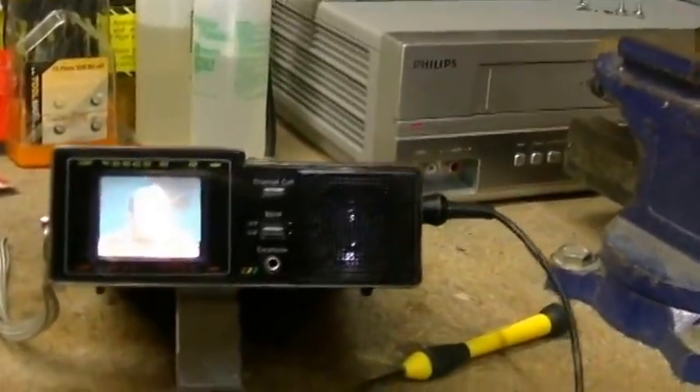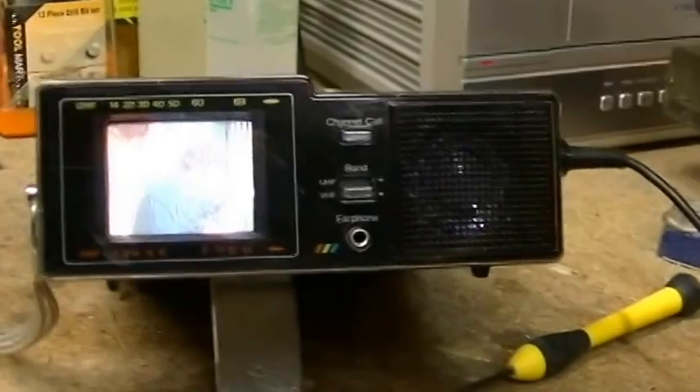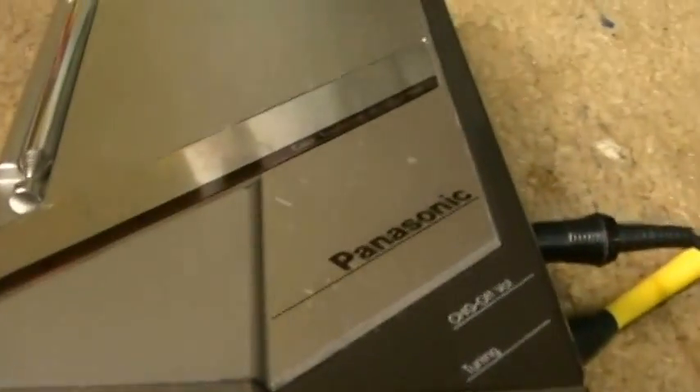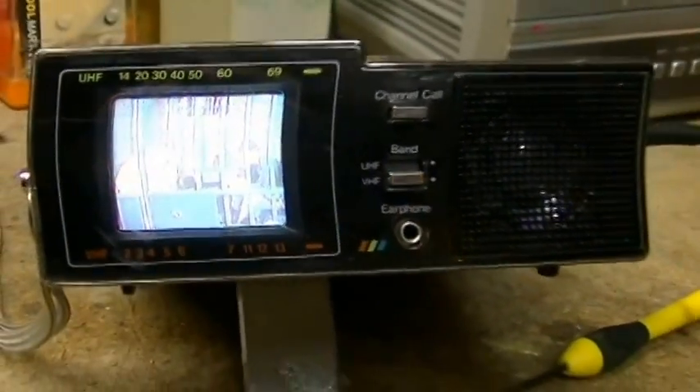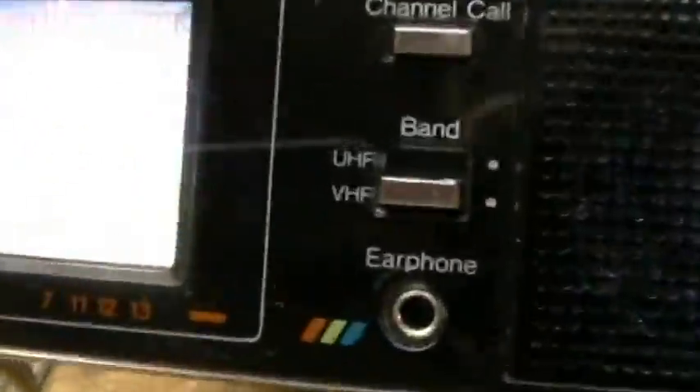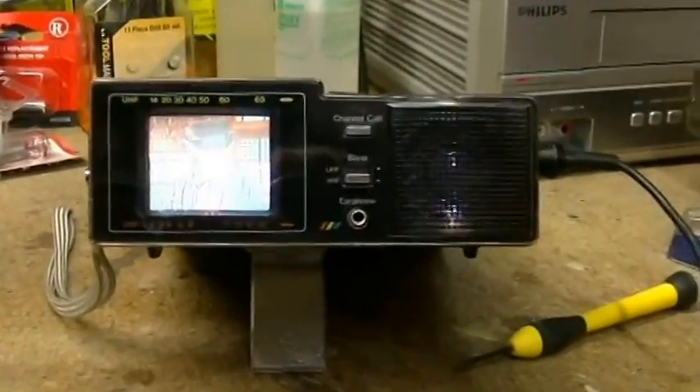Okay, last look, fellas. Here it is together. That's not too bad — it doesn't look too bad on the camera, but trust me, that picture's better than that. I'm just tickled to death to have the Panasonic CT-101 playing again. Watching a little Bonanza here on Sunday afternoon. I hope you enjoyed riding along with me to repair this little guy. I only get this set out two or three times a year, and I'll let it play here for maybe a couple of hours to make sure she's stable. But as far as I can tell, she's good to go. Thanks for being along for the ride, guys — I'll see you down the line.